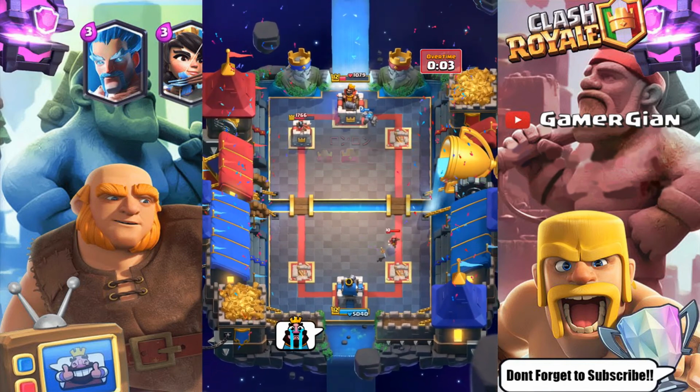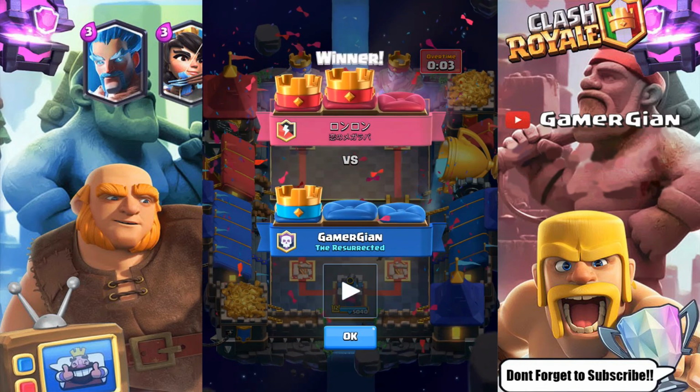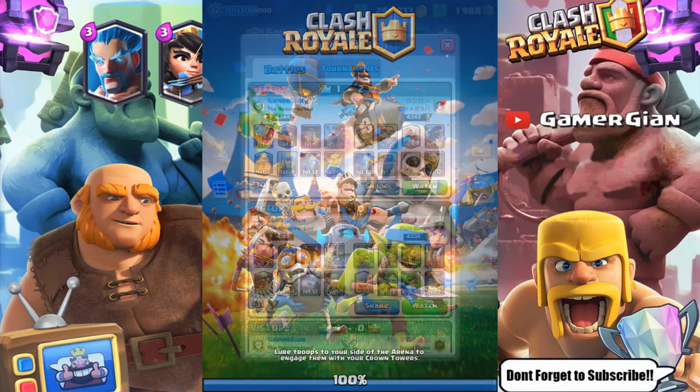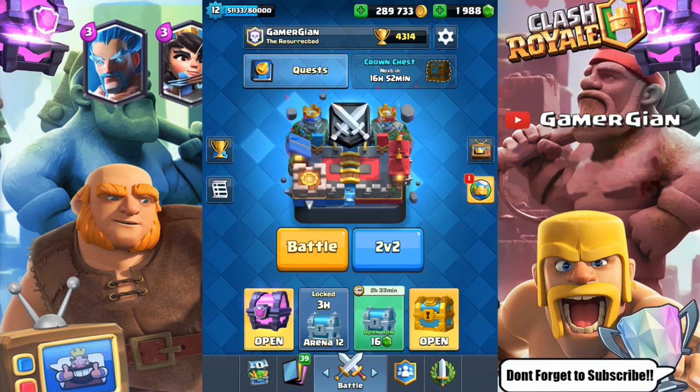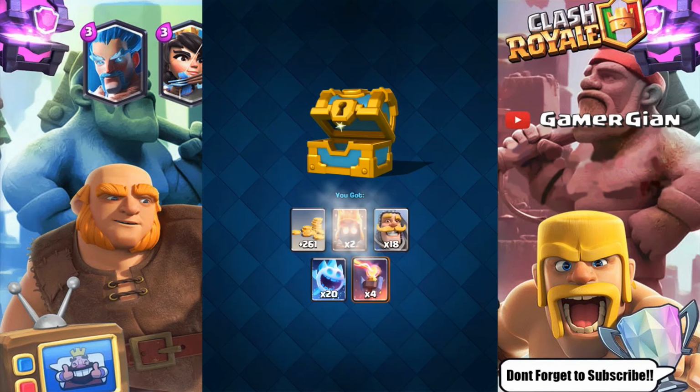And still a really good win, guys. The main King Tower is down to 1,000 on my enemy side. The deck works really well, and I suggest you guys really try it out. Let me open these chests real quick before I go into showing you the deck one more time.